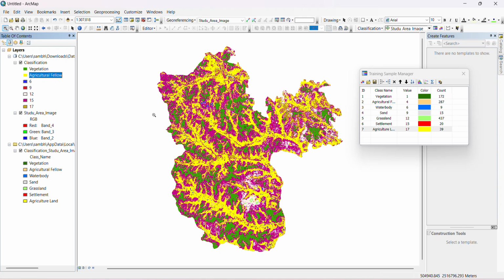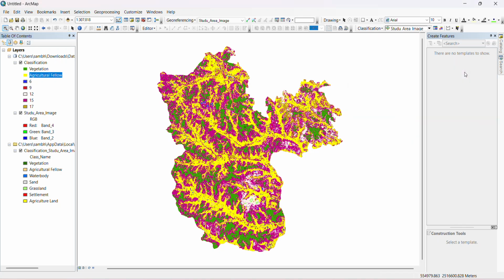Okay, so in that way you can change all of this according to this. So this is the way to classify an image, basically the supervised image classification in ArcGIS software.